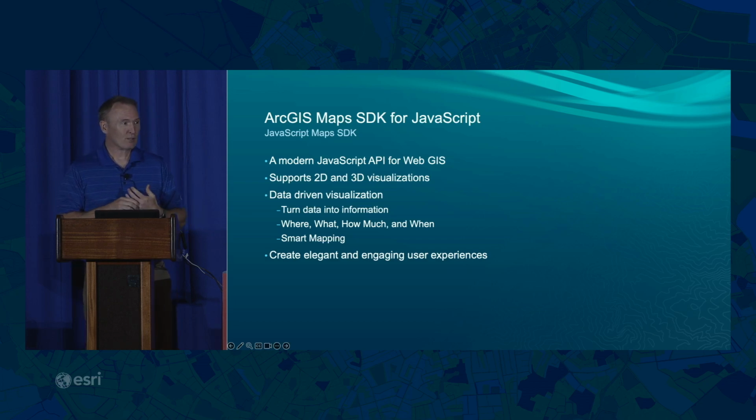It also supports things like smart mapping, so being able to create some beautiful visualizations, and also some tools to create beautiful charts and bring those in as well. And as you probably saw from demonstrations yesterday, or if you go to our JavaScript booth in the expo, you'll see some really nice looking applications you can build with our JavaScript SDK.